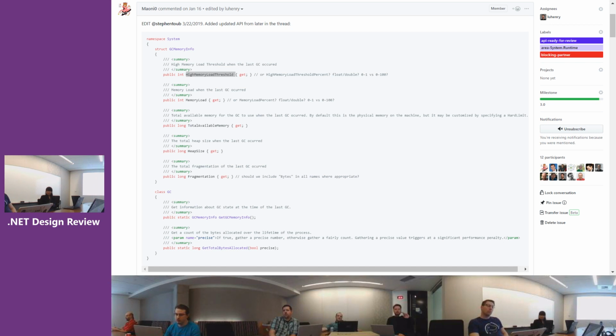Sure, but fragmentation could have a whole lot of other meanings as well. My mind goes to things like fragmentation is the percentage of how much of the heap has gaps in it, or things along those lines. That's exactly what it is. Free objects are gaps. If you understood it that way, you'd be correct. Right. So would it then be fragmented bytes? I mean, you can call it fragmentation bytes.